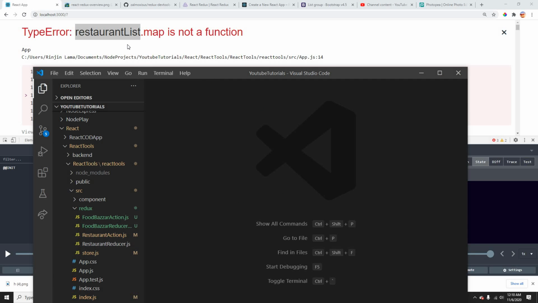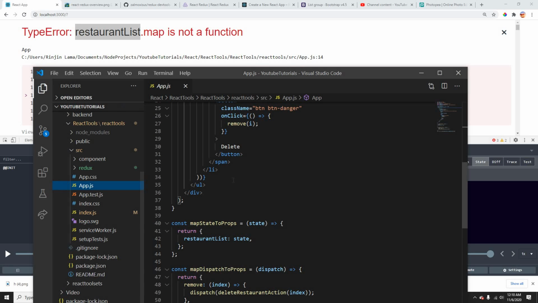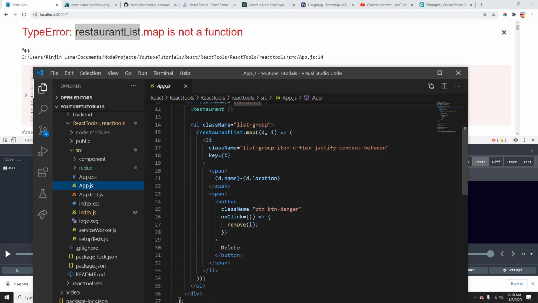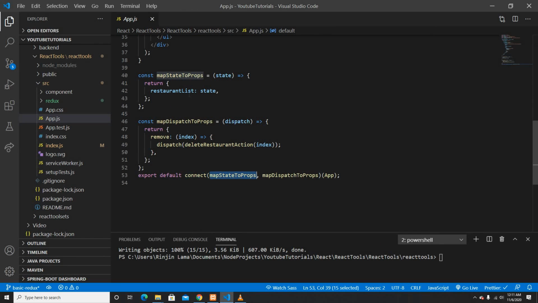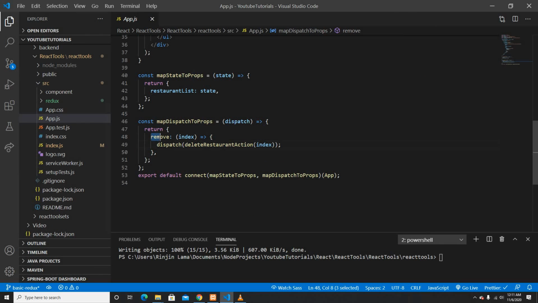What's going on? Okay, so I'm looping this in my app component. If you guys didn't check my previous video, please have a look, because everything is done in the previous video part 3, or you have to watch from part 1 I guess, if you really want to understand what's really going on with React and Redux. Okay, so in the app, I'm going to show you quickly here. In the app, basically you use connect to connect with these props and dispatch to the app. And in dispatch, when the remove button is clicked, it will dispatch this delete action.